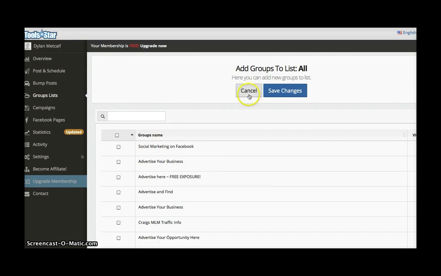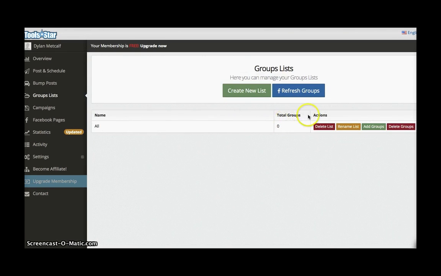With mine, it seems to be cross-switching my groups and getting me the wrong groups. For this account, it's getting me Luke, which is my name. This is my brother Dylan, so it's getting me my Luke groups instead of Dylan's, I think. But for you, it shouldn't be doing that if you're just using one account. So you should just be able to hit refresh groups and be able to get all your groups in there.